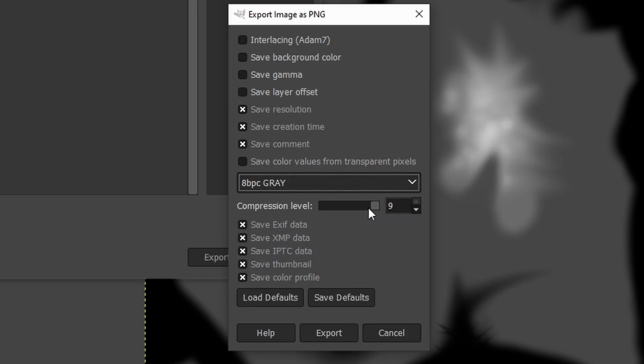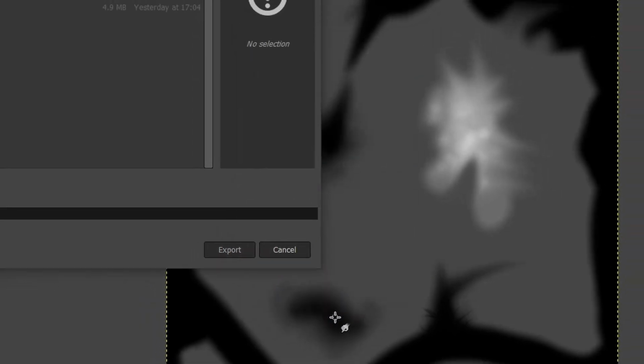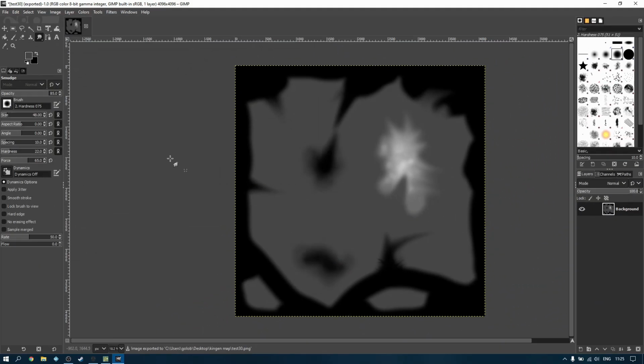Now I'm also going to reduce the compression. It's maximum compression at the minute, so I'm going to bring that down because I don't want it to introduce any blockiness anywhere, so I'm just going to bring that down a little bit. I'm not changing anything else here. This is all as default. Then I'm going to say export. And now we can leave this program open in the background because we're going to be coming back to it.